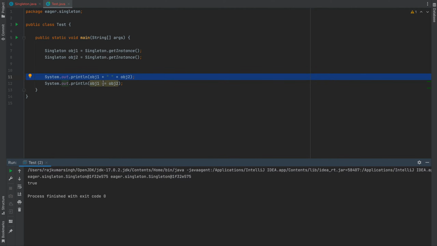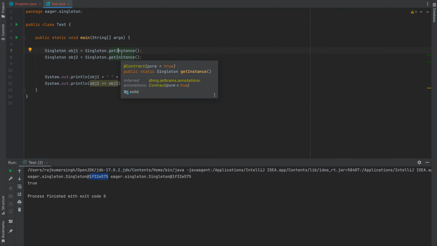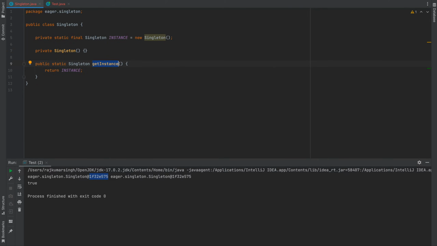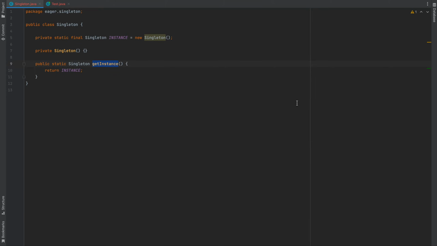When we do the comparison using double equals, it compares the memory address, which is basically some hexadecimal code, so we don't have to bother about that. The only conclusion is that no matter how many times we call getInstance, we get the same instance every time. So basically it ensures that only one instance of this class is created, right?